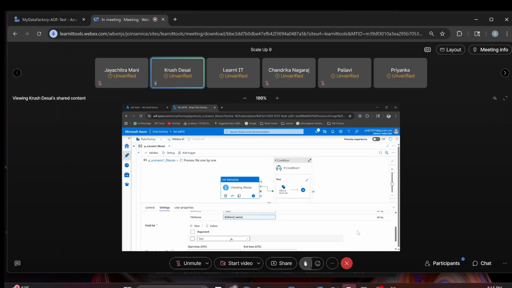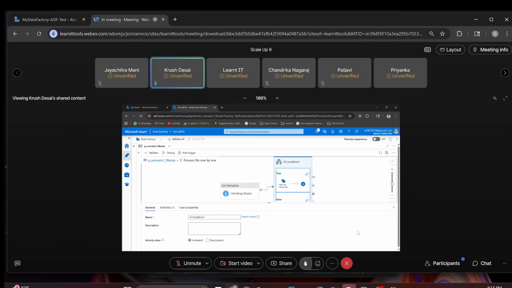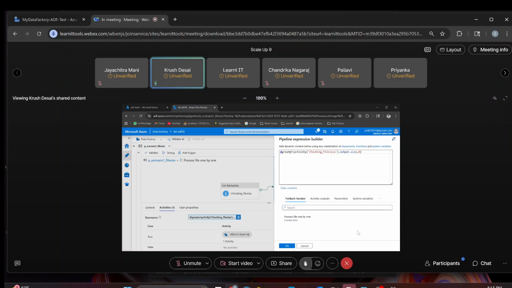Here we have given the property for size. Once we get the size of the file, I go to the If Condition. In the If Condition I give the expression: if the activity's file size is greater than 0, then it is true. In false, I keep it empty.